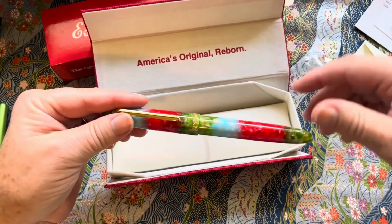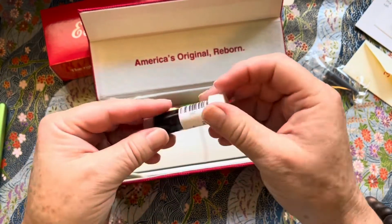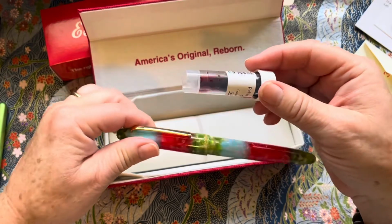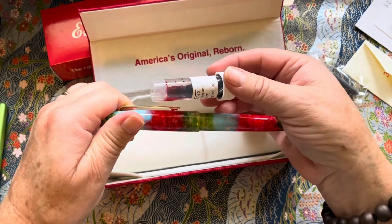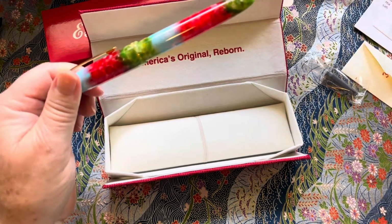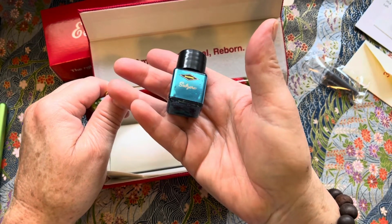And the second one in that sample package is a Pelikan Edelstein Garnet. And if you can see that, it's kind of a pretty red. And I thought, oh, that would be good for the red part of the pen to go with the red part. Or my last thought was maybe it would look really nice with the Diamine Ink Vent Sub-Zero.